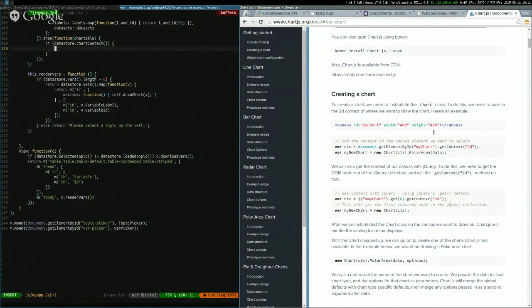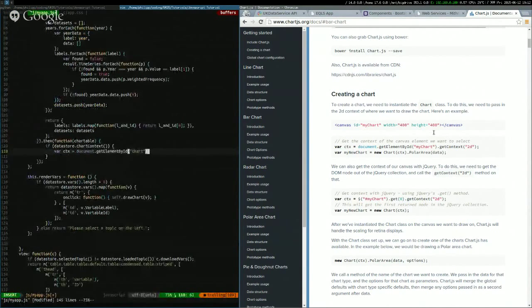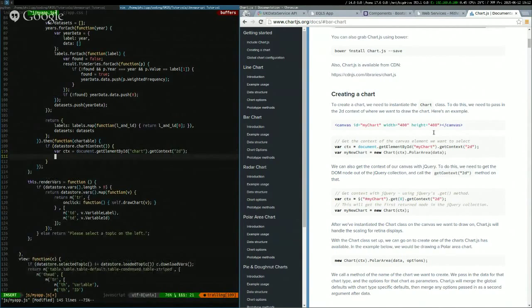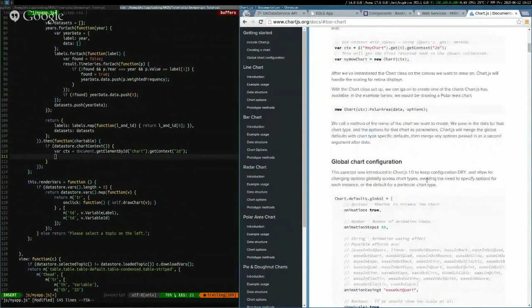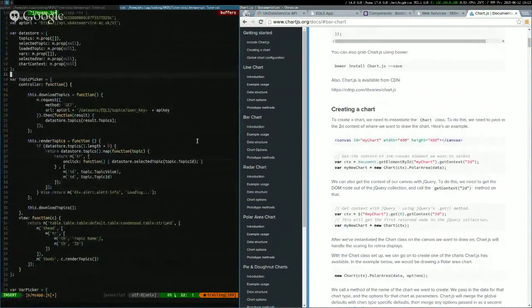So document get element by ID. So we're getting the chart element over here. We're getting the sort of reference to that, and we're going inside the element and getting a drawing context. And can we update these? Actually, that would be nice. Well, let's just draw it for the first time, and let's start a chart as well.